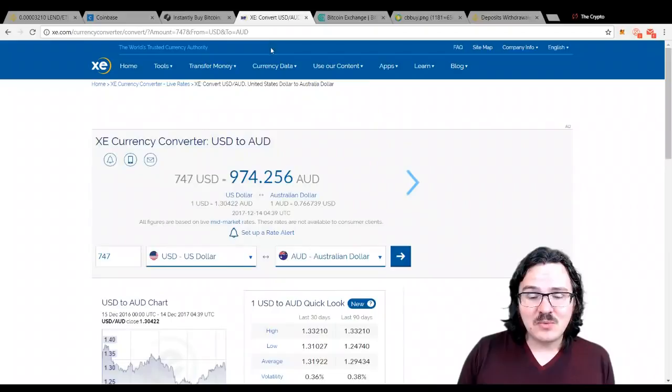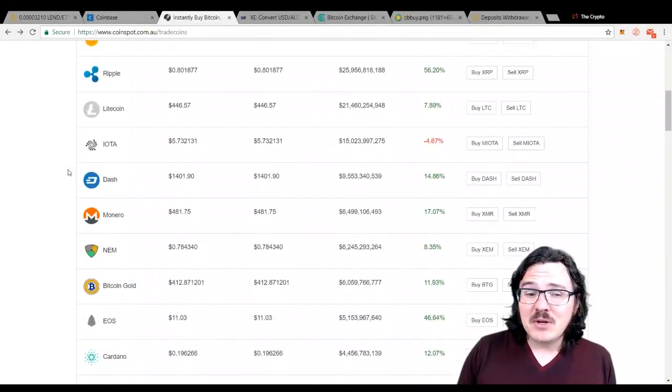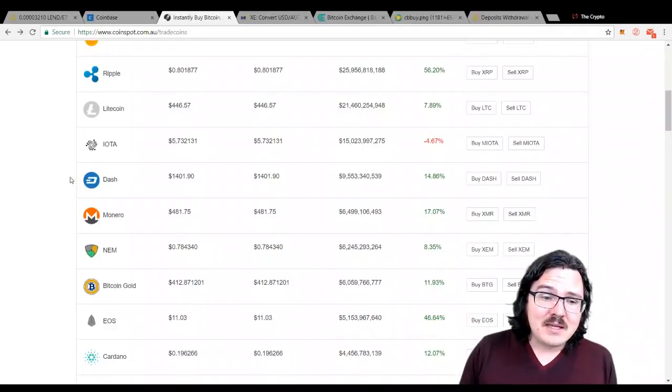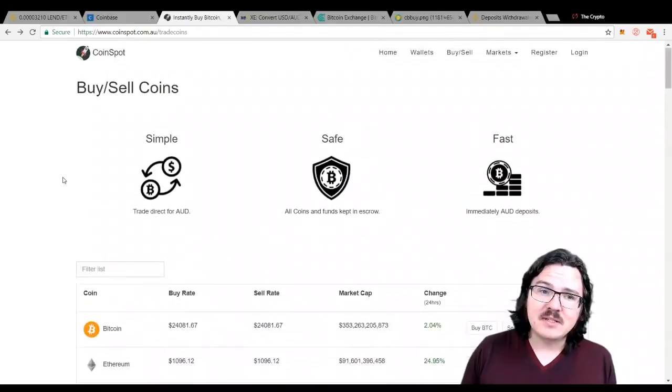Now, the actual rate should be 974 Australian dollars, based on the current price of Ethereum at 747 US dollars. That's a pretty big markup, and it's the same story for all the currencies they sell. They do have a pretty good spread of stuff: IOTA, NEM, EOS, and Cardano. That's really cool, but the markup's pretty substantial.